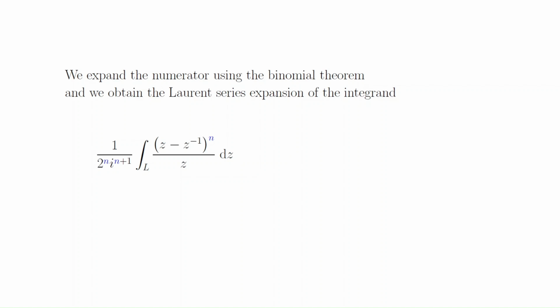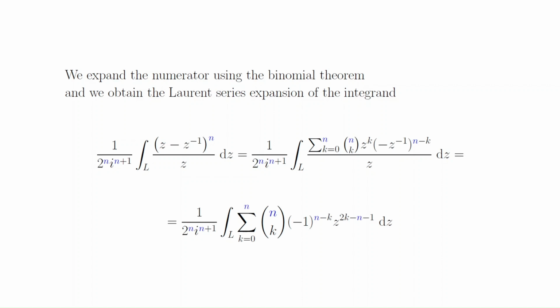Now expand the numerator using the binomial theorem. You know that you can write a sum of two terms to the power of n as a finite sum of n plus 1 terms. In particular, you see on the right the result of expanding the numerator with the corresponding products of the binomial theorem. And finally, if you put together all the terms with base z, including the denominator, you arrive at this expression, which is actually a Laurent series expansion of the integrand, since it is a sum of coefficients multiplied by powers of z with positive and negative exponents.